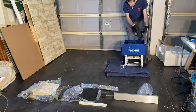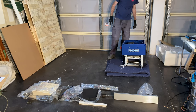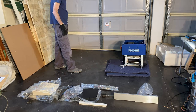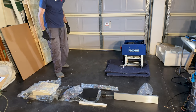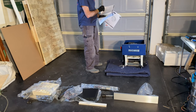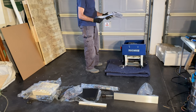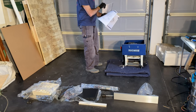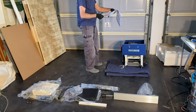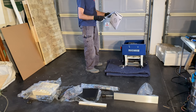Alright, so I'm now just going to follow the instructions, which don't appear to be in the box. So I'm going to go and print those out. So I'm going to go through the assembly and I'm just going to follow these. See what we got here.